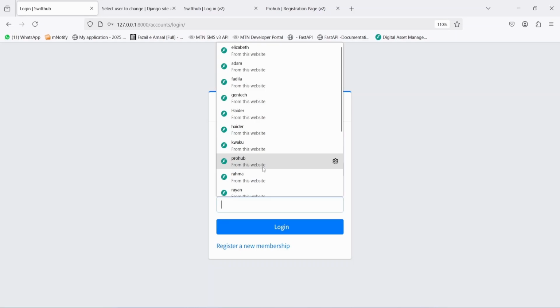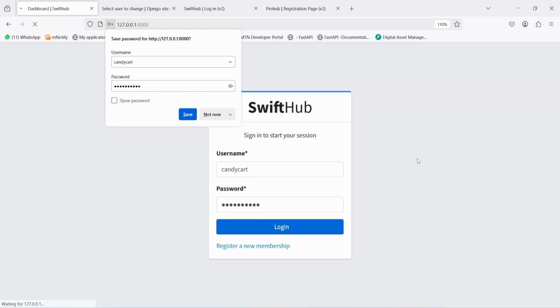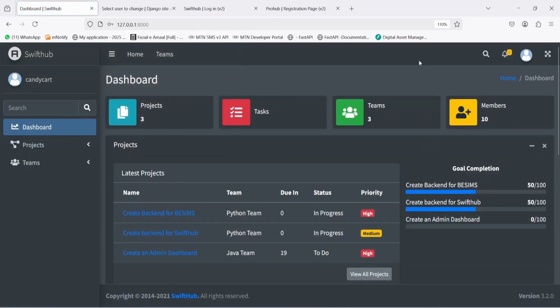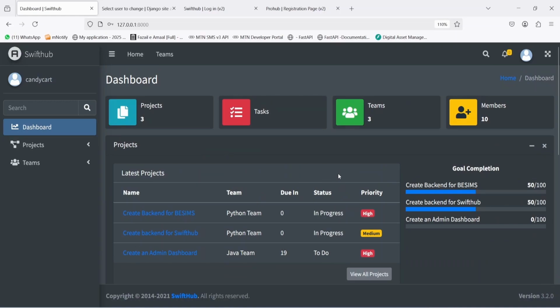I'm going to come down and then provide my password like this, and then I'm going to click on login. We wait, and now it has actually redirected us to the page, and it says candycart, because candycart has no full name. It's actually using the username, so everything looks very perfect. And this is a brand new user we have actually created using the registration logic that we created.